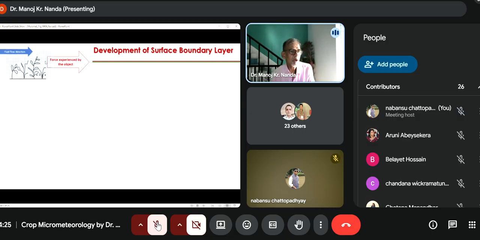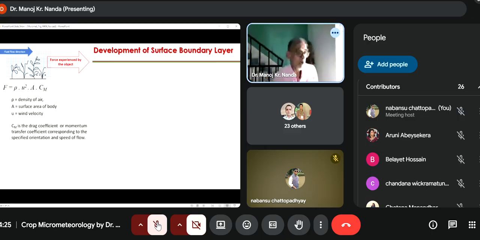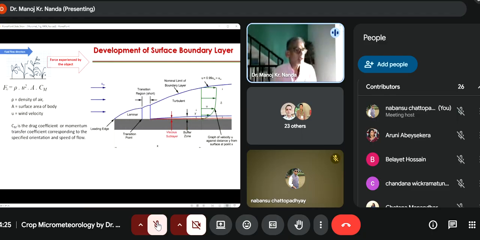So, the basic process in boundary layer development is horizontal flow velocity going over a rough layer, maybe a curved surface, maybe a rigid rough surface, but it's a rough layer at all. And this surface experiences some force by this wind. That force is causing turbulence and causing the formation of your boundary layer.